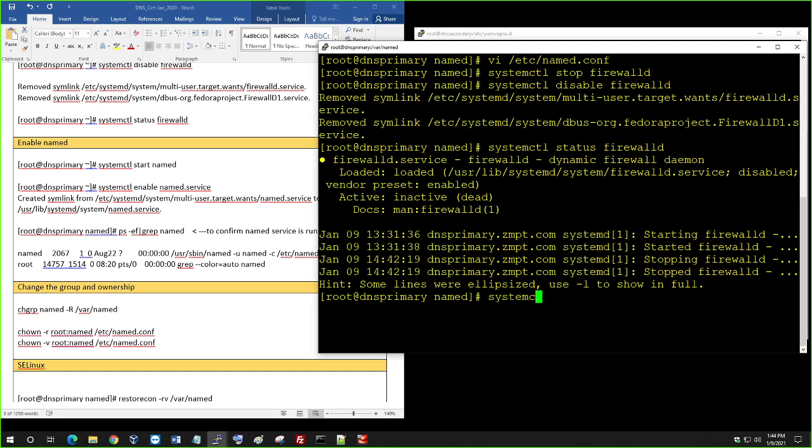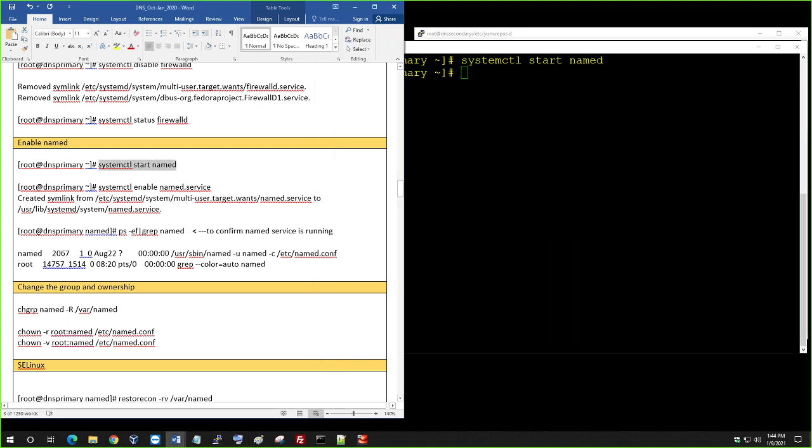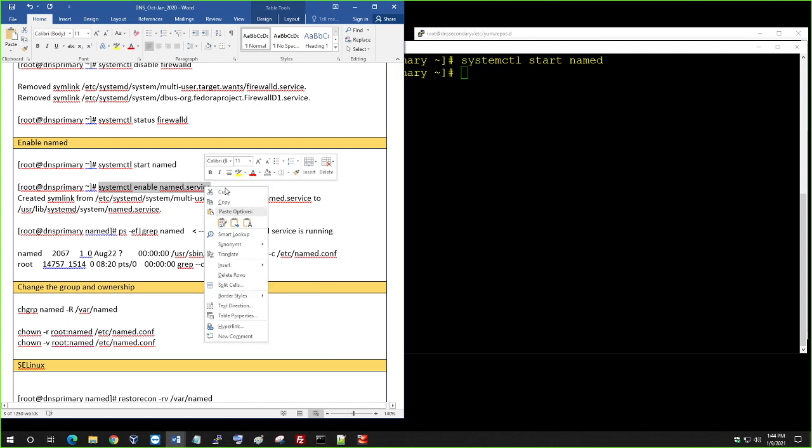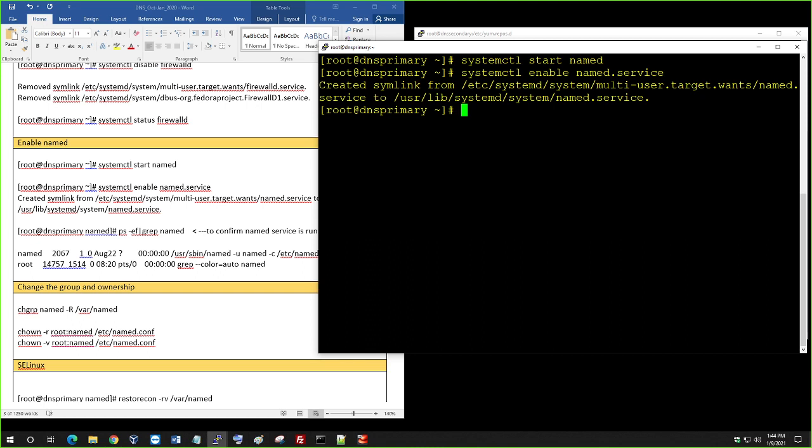I'm gonna start from a fresh line. I'm gonna type systemctl start named, not named.d, just named. That means start the named daemon, and I'm gonna enable it so that if the system reboots, it will come back up again.